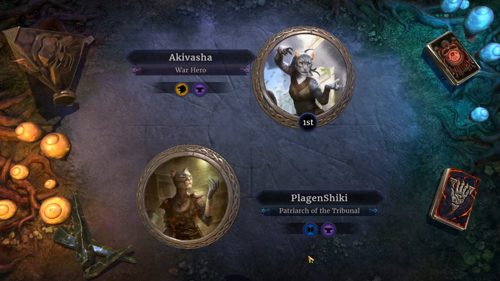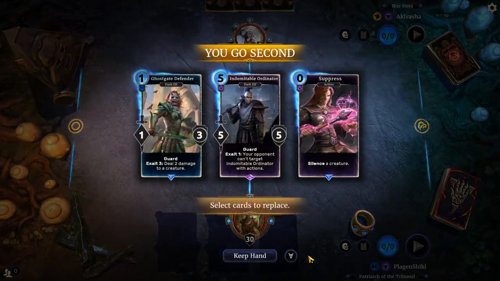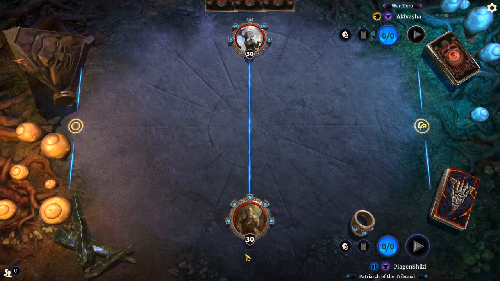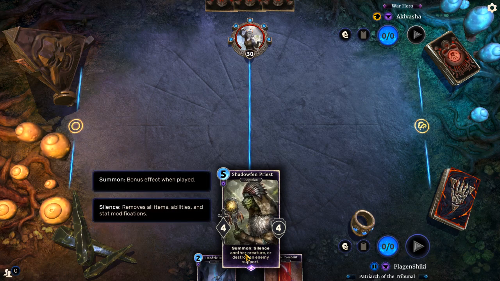Ooh, Dark Brotherhood cards, huh? Not really. I guess they have... Oh, fuck. They have Silence and Destroy, which is both a bad counter for my thing here. Get rid of that, get rid of that, get rid of that. Worst hand. I'd have preferred at least a card I could have used.